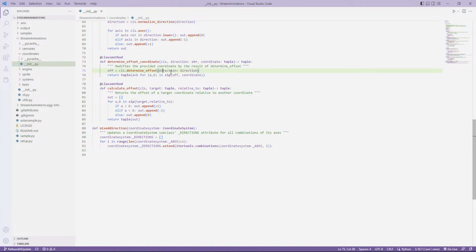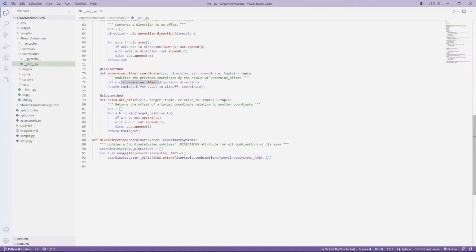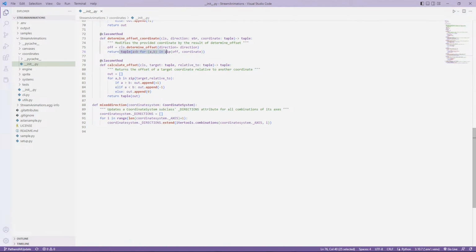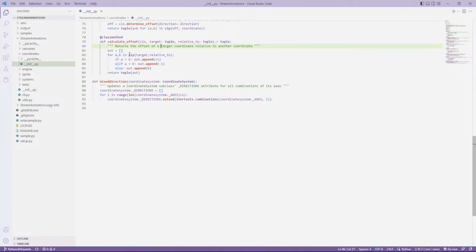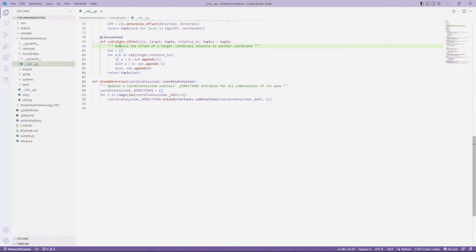Let's see. Determine offset, again, operates very similar to, I believe we had this code somewhere else. It goes over and determines the offsets for each of the axes, and then it actually, no, I don't think we had this specific code before, but it uses this determine offset that we had before and then combines the value for each of the axes to get a net offset, diagonally, basically. For example, calculate offset.